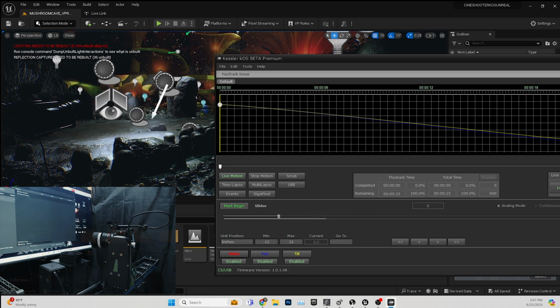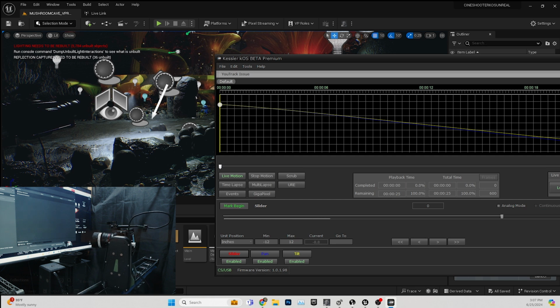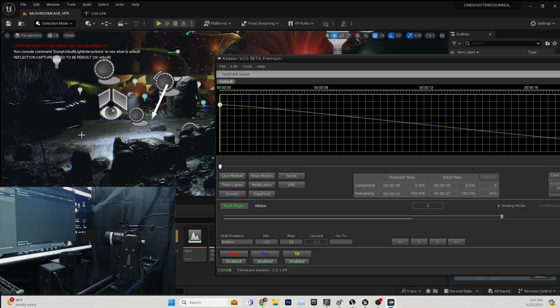And then same with slide. You see it took a little jump there because there was some old data loaded in this. I'm going to slide over this way. So yeah, it looks good. We have it connected and working now.